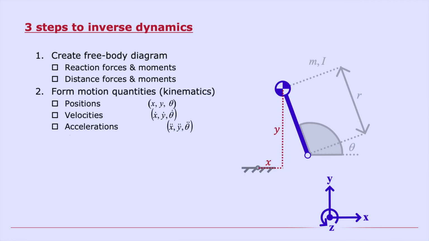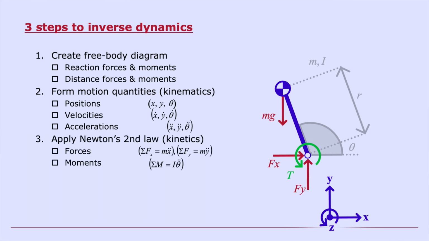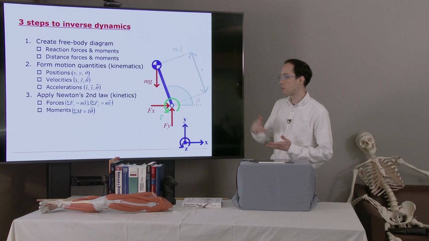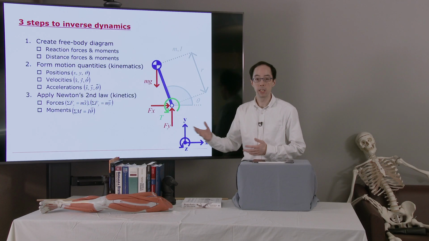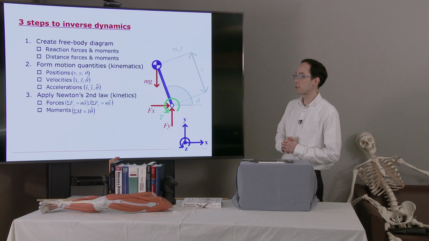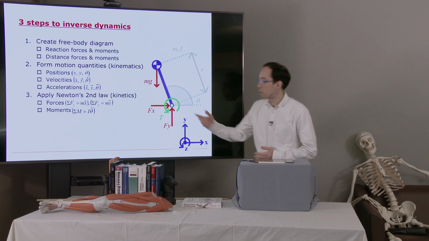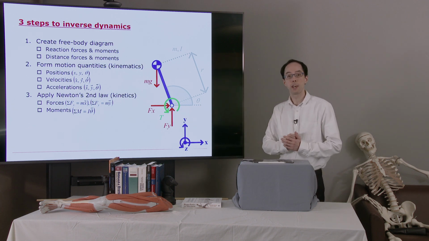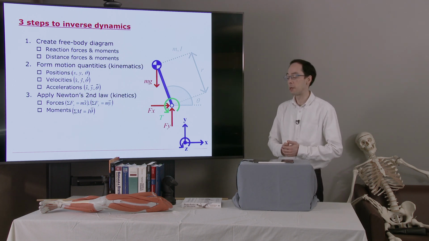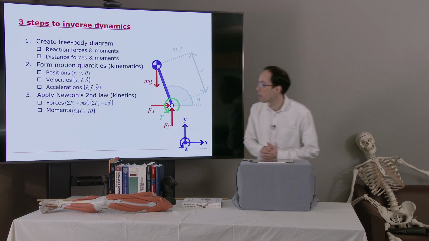Then we'll form the motion equations. We'll compute the velocities and accelerations by differentiating expressions for the positions. And finally, we'll apply Newton's second law. For forces, that's F equals ma, or the sum of the forces in the x direction equals m times the acceleration in the x direction. Similarly for the y direction. And similarly, in the rotational domain, we have the analogous equation, sum of the moments equals the inertia times theta double dot. And notice that we don't have the other term. If you look in the textbook, there's an extra term there in equation 8.6. We don't have that term there.